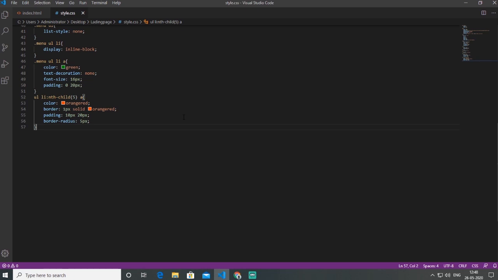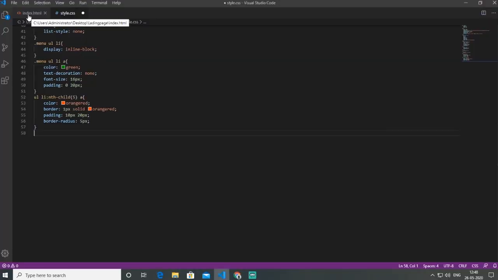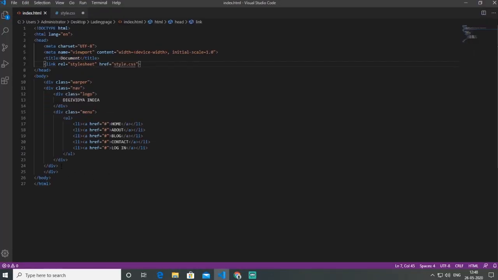Then after styling my menu, I want to put some header, my body, inside my body. So what I do, I just open my Visual Code and come back to index, and here I declare another div tag, and my div class is header, and inside the class header, I just want an h1 stands for header 1. I just write down learn free.